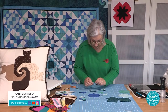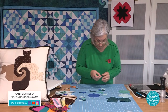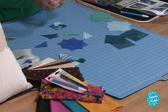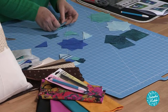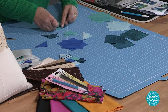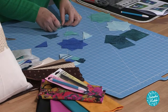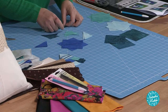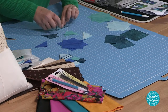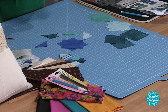So we're going to put B now across the top of there. Now you can fold this again in half, finger press it, but this time you want that crease to be level with where the point of the square is. Because you've got a seam going across, but that's your seam allowance, so it does fall in that point. But you've got 1/4 inch either side, so as long as you've got your 1/4 inch either side, you'll be okay.